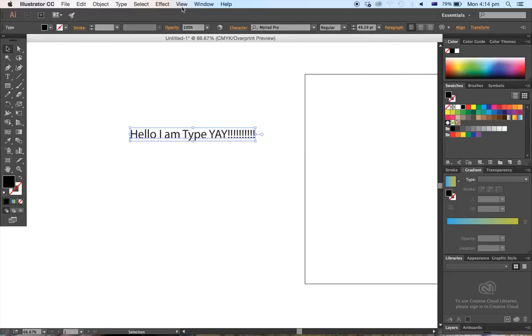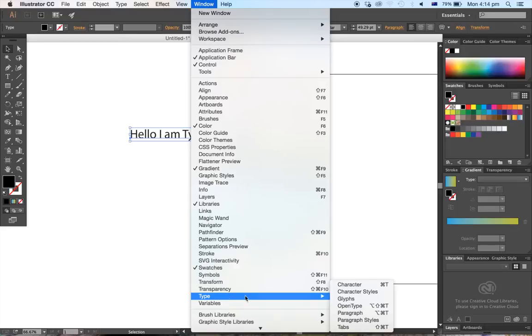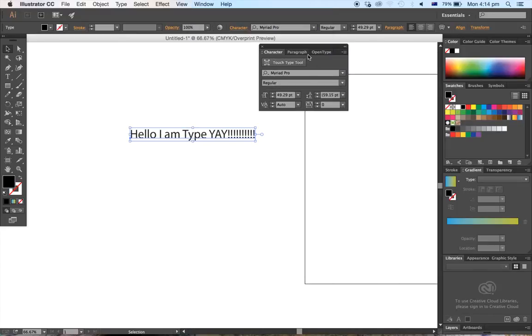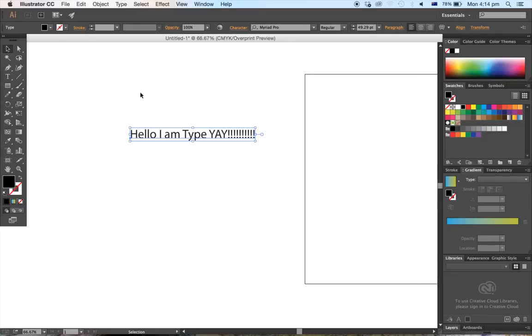If you want more options available in terms of type, you can go to Window and go to Type and bring up things like your character palette and stuff like that, which will allow you to change the leading, the kerning, tracking, all of that stuff, which I'll cover off more in InDesign. But if you're aware of type, that's where you can change all of that stuff.